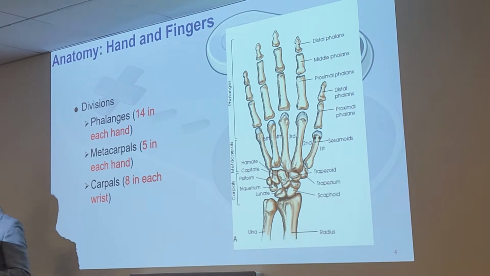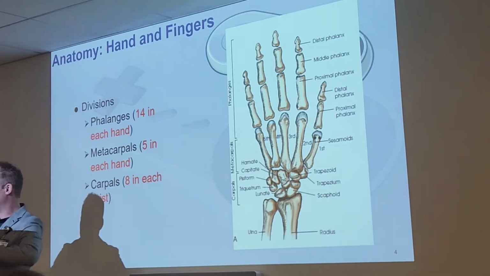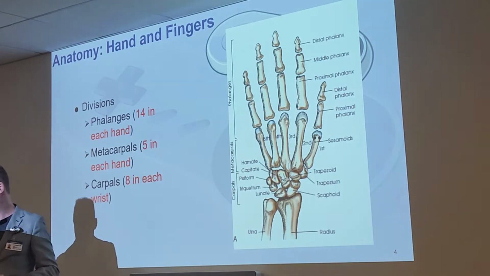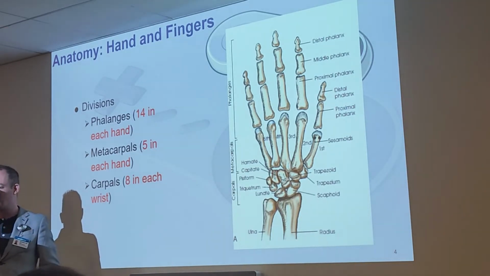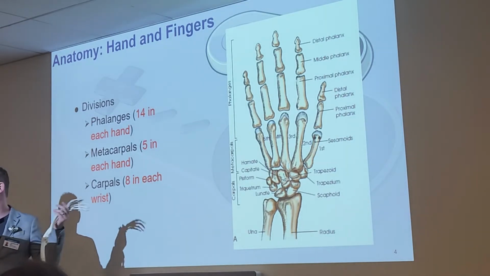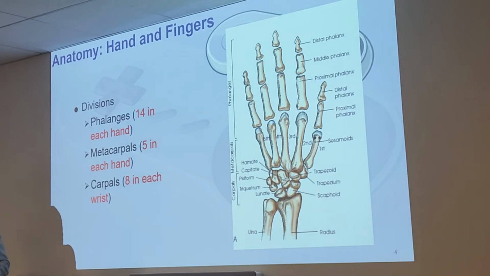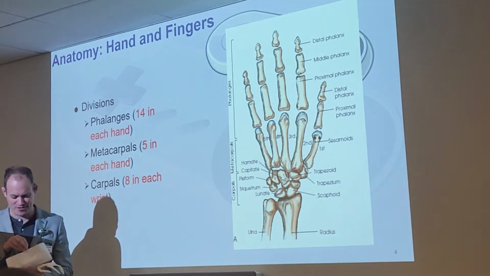Popping those MCP joints, huh? So you see, once again, when you're at the dinner table with your family, you want to seem super smart. You don't say I'm cracking my knuckles or cracking my MCP joints. I'm cracking my metacarpal phalangeal joints. It just sounds really sophisticated. Just make sure you actually know the term and don't make something up. I would be the one to do that. Oh, by the way, well, that was a fail.